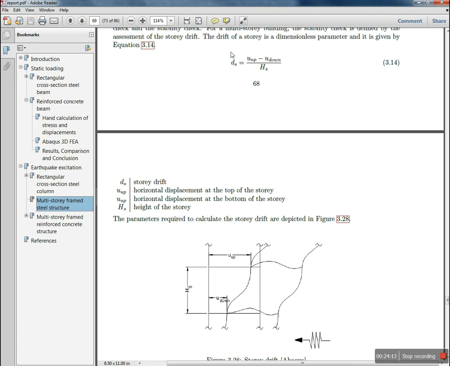And by applying this equation, you obtain the displacement drift, and the displacement drift is a pretty useful tool in designing multi-story structures subjected to earthquake, because then you will compare the drift for each story to some values given by the codes, and you will see that you are between the values, or if you're not and you have to redesign.